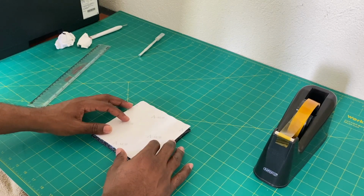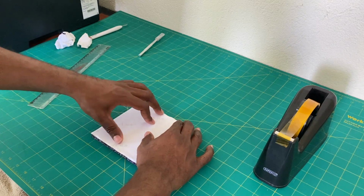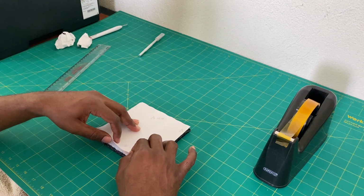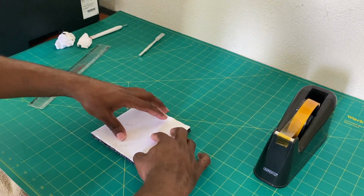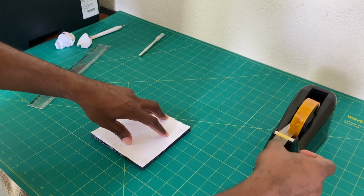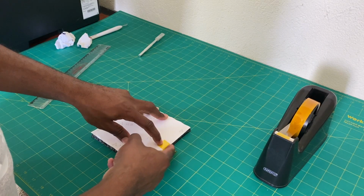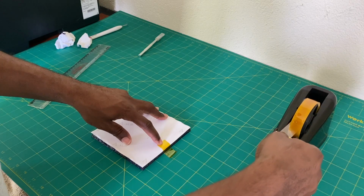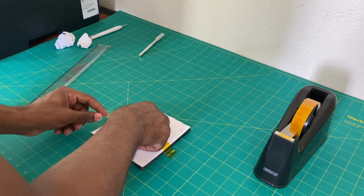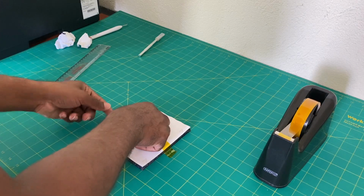Alright, it's kind of hard to show that part on the camera, so I do apologize for that, guys, but I'm set, I'm comfortable where my image is right now, and I'm going to just give it one last look to make sure everything is set correctly. And then I'm going to take some tape and I'm going to stick it down one side, then we're going to do another side, and then we're going to head over to the heat press right now and sublimate our design.